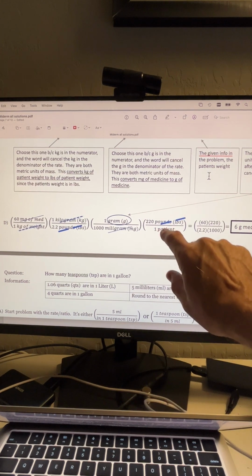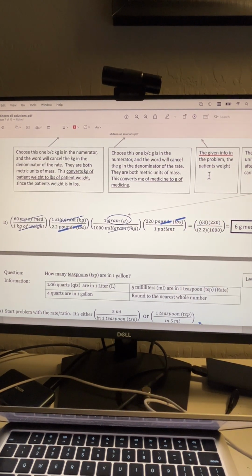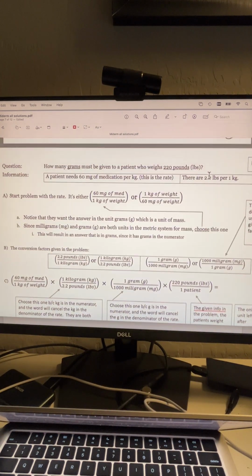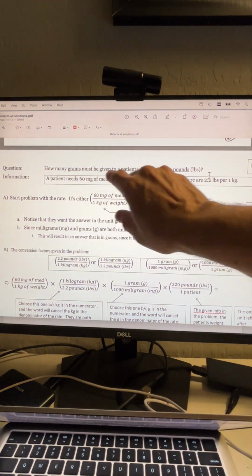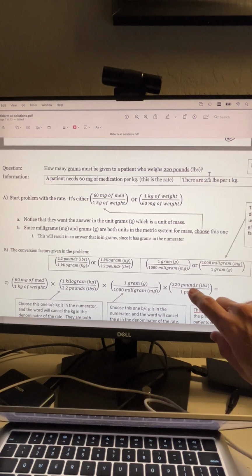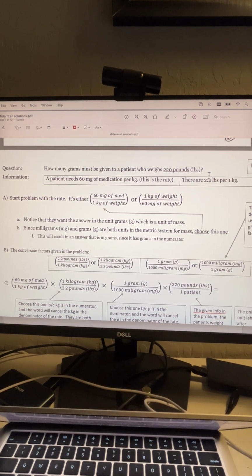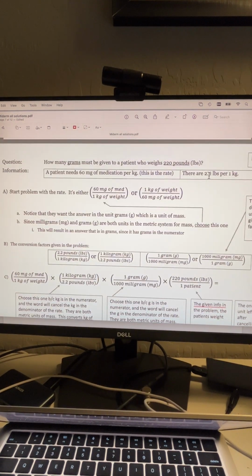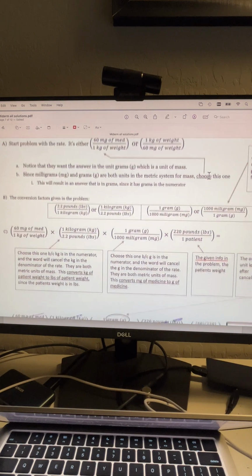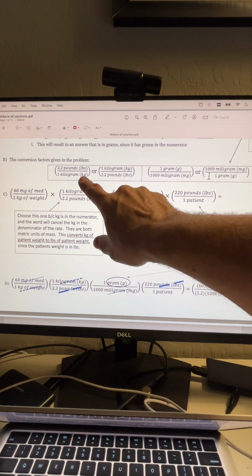If you'd rather start with the one thing that's given in the problem, the 220, see up here in the problem, only one thing is actually given, 220. You could start the problem with the 220, and then you don't have to worry about the grams canceling out. It just magically does it. But, so, sorry to go moving around so fast.